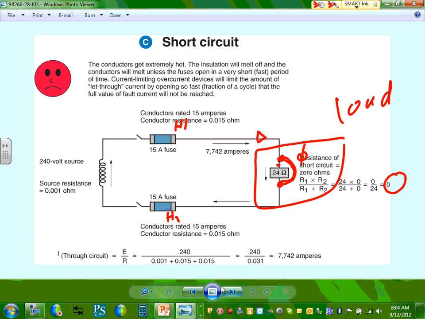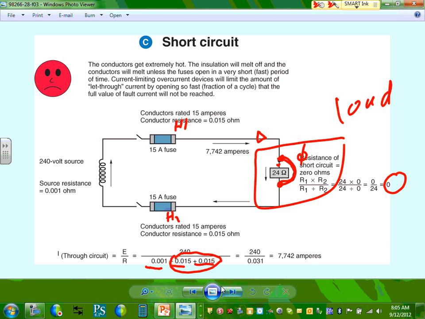So look what happened here. Now what happened to the 24? In this formula, there's no load. The 12 and the 24 are gone. The only load that you have is the resistance of the wires. So I have two resistances. These are the resistances of the wires, and this is the resistance of the source. They call it the impedance of the circuit. That's it. The load is gone.